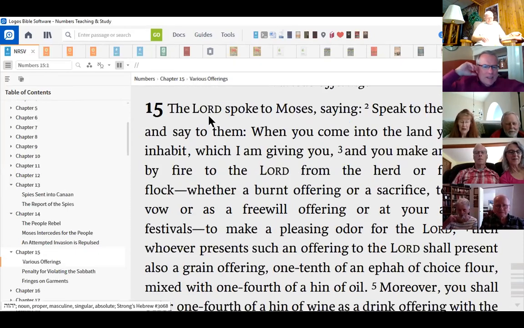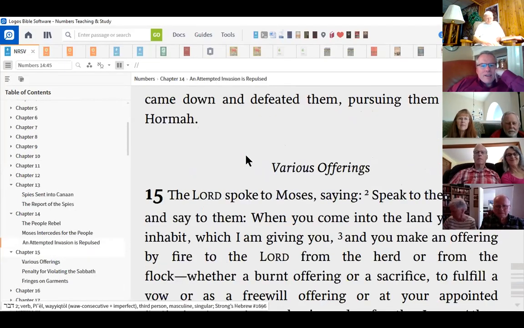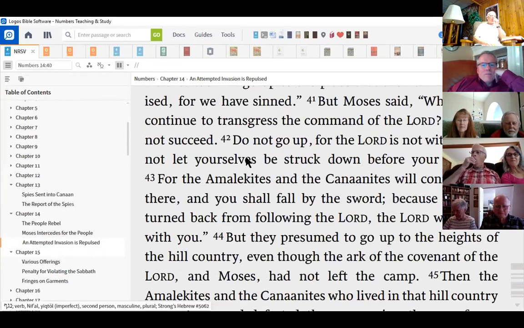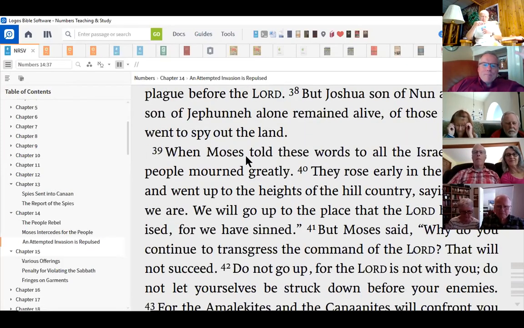All right, well, let's get into this chapter 15. At first it's kind of a lot of stuff that goes right over our heads, but let's remember where we're at in the context. The beginning of the book of Numbers, we get all these instructions, setting up of the way things are going to be, and everything seems hunky-dory, but then no, it doesn't last. And there's a lot of rebellion that happens.